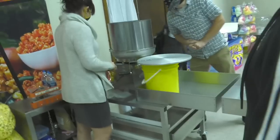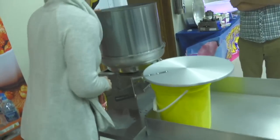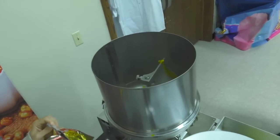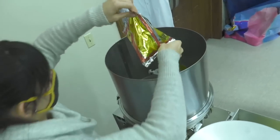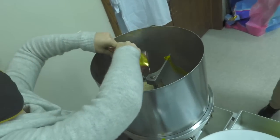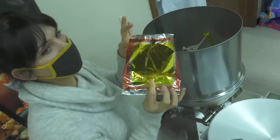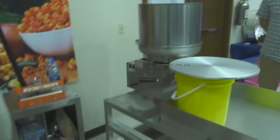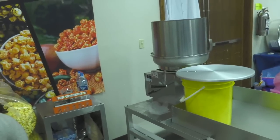Kimmy, you're just the gal to give it to us, aren't you? Yes, sir. So we've already got coconut oil and water in there. We're also going to add... But they say oil and water doesn't mix, but in this case it does. Well, the magic ingredients are in here to bring everything together. We're also going to need some sugar.